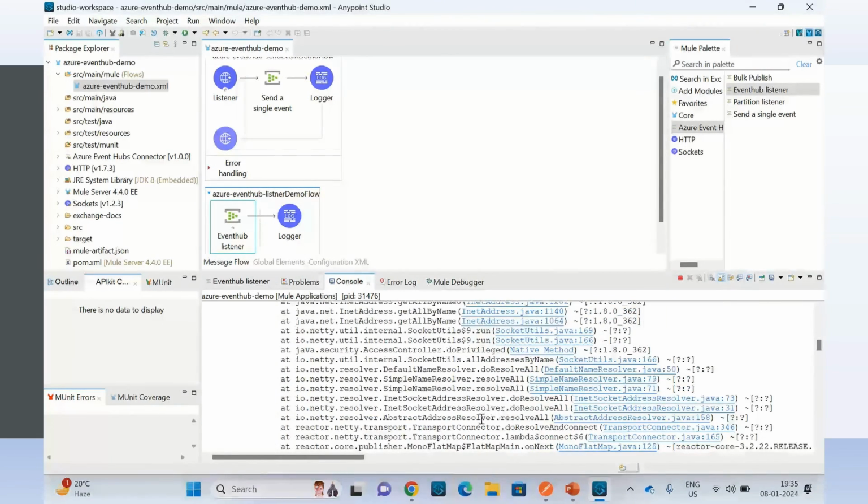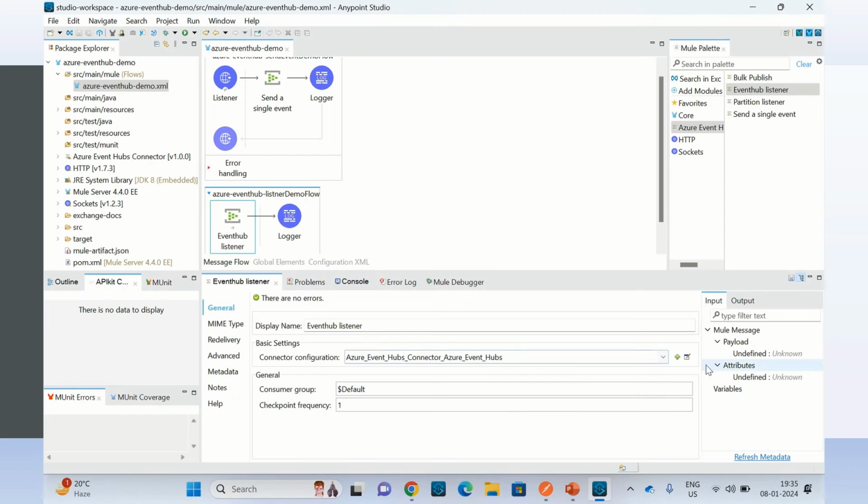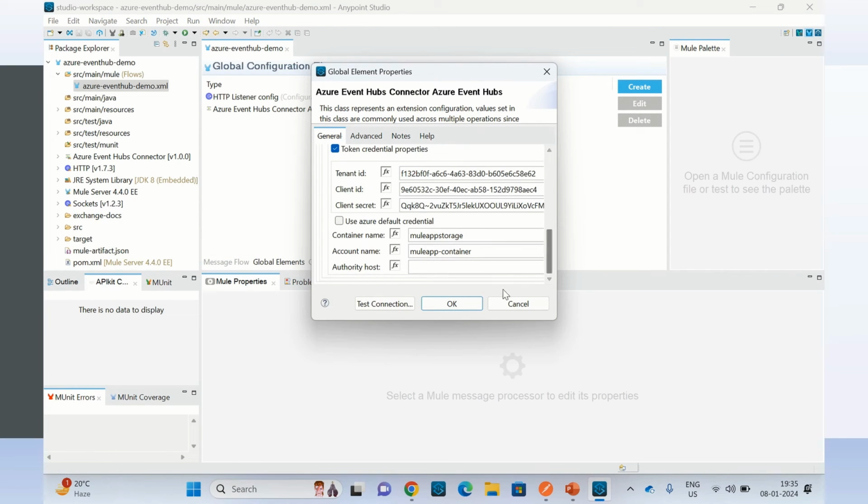Okay, so I found the issue. There is an issue in the configuration. So I will go to the configuration. Here the container name and account name are switched. This is the account name and this is the container name. So I will switch these values. Click OK.